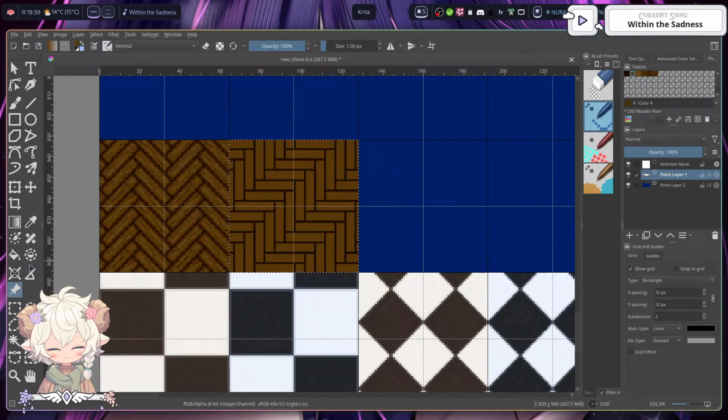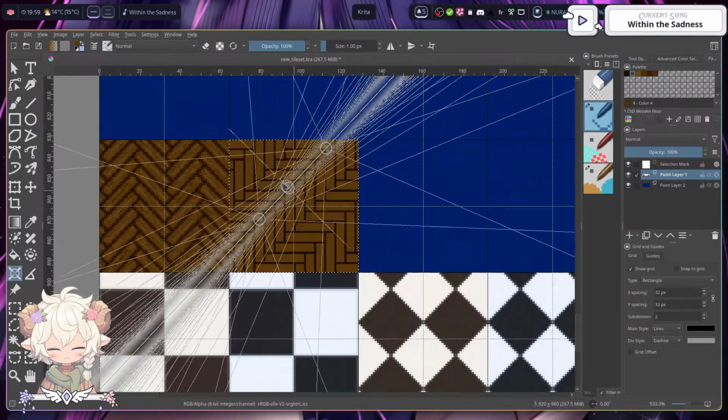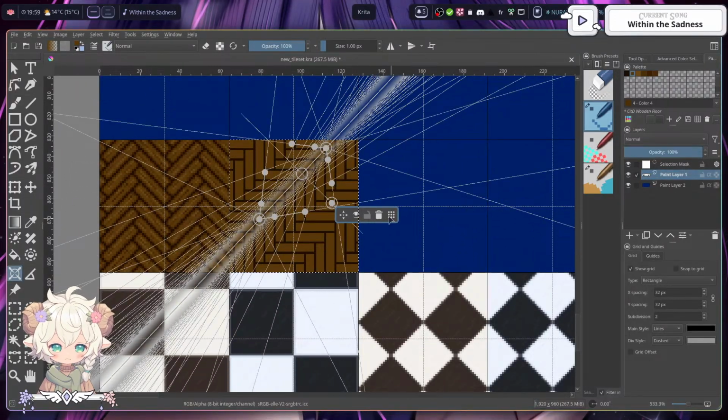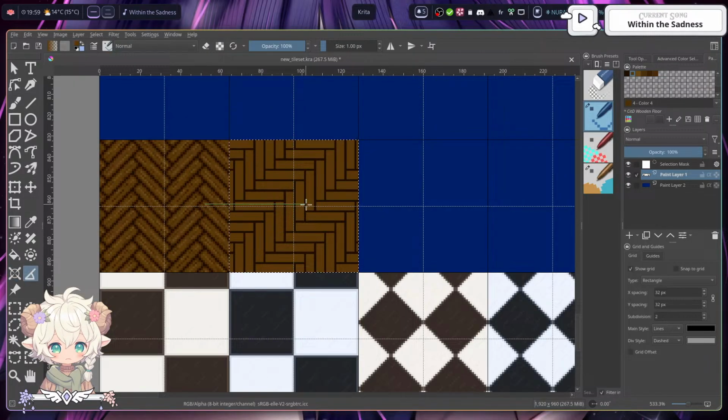Reference images tool. How do you use that? What? Okay, I don't know what that is. Oh. You can get an angle. Oh.